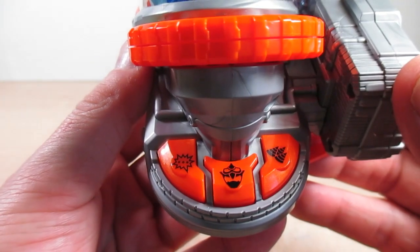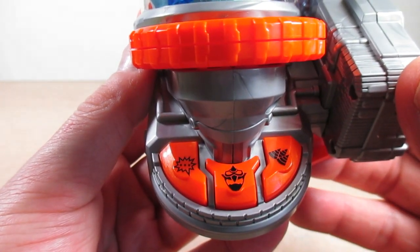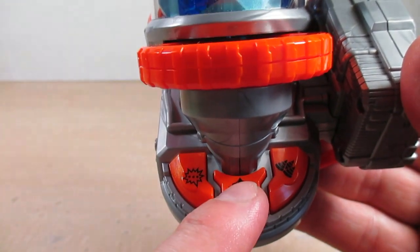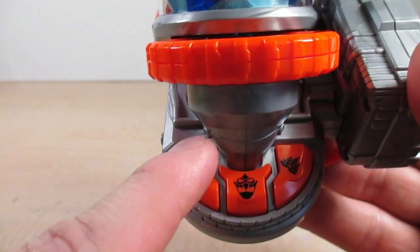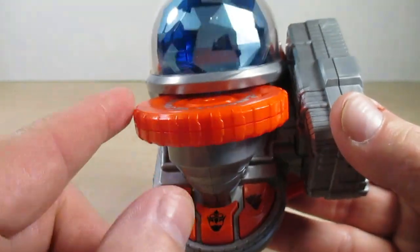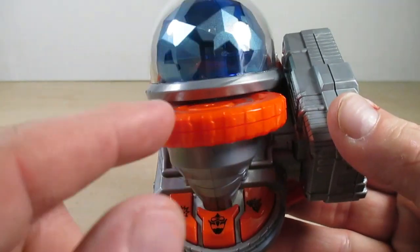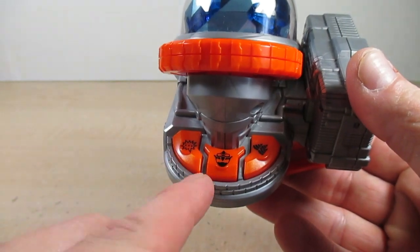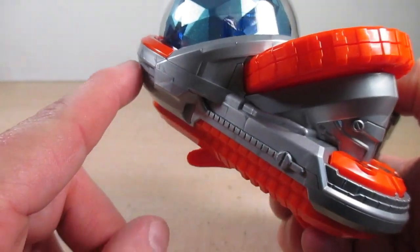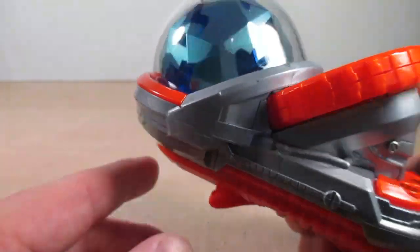The buttons, which are in orange, and the Shiny Kirama Changer has four modes with the buttons. It's Kirama Change, Mashin Summoning, and Kirama Calling. And the fourth mode, you rotate the disc to do Kirama Searching. And of course, you got some nice detailings underneath the buttons, as well as on the side here, and then behind the dome as well.